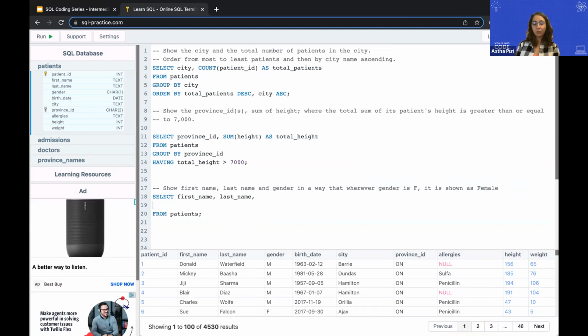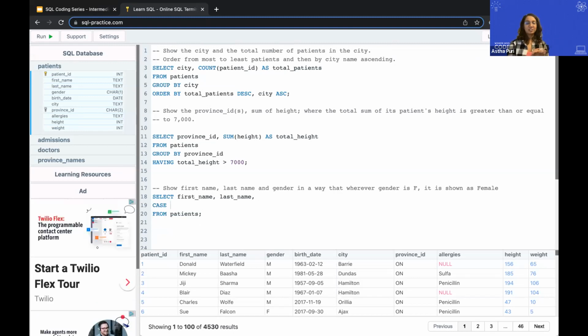Now, what command would come here? Any guesses? You can put it in the chat. Yes, I see plenty of case answers. Yay, that is it. Okay, so case. What comes after case? I want to do, if this condition is true, then this. What comes after case? We have a question also. Wouldn't it be greater than equal to 7,000? Patient size is greater than, yes, that is correct. It is greater than equal to. See, you guys are doing awesome.